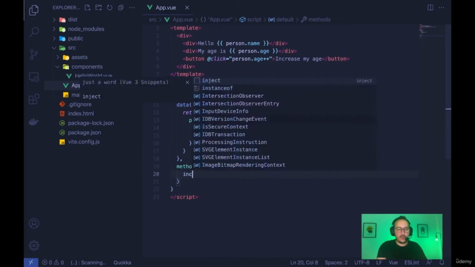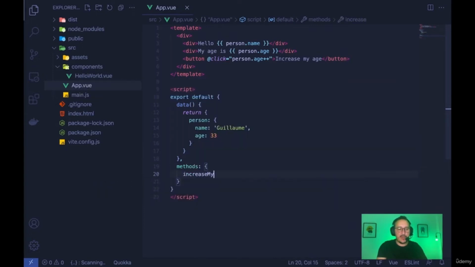So we are going to create this function, so increaseMyAgeAndChangeMyName. Well, it's a bit long as a name, I'm sorry about it. But I'm going to open here, and what I want to do, I want to increase the age.